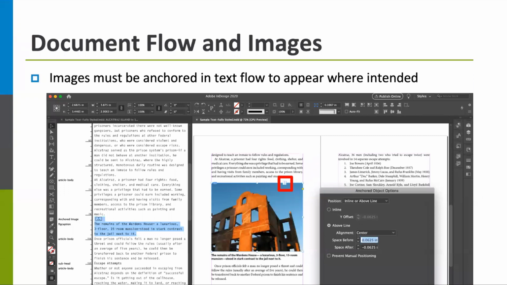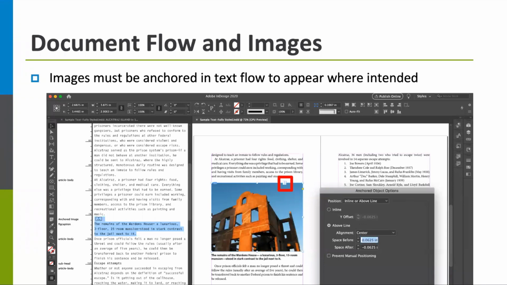Over to the left, I've also got the story editor display open here, and you can see that there's an anchored image tag there in the flow of my story. So this image is part of my text flow. So right after the end of the previous paragraph in my EPUB, this image will be presented at that place, followed by its caption, and then the remaining text will continue after that. So that's how we get the images where we want them to appear.